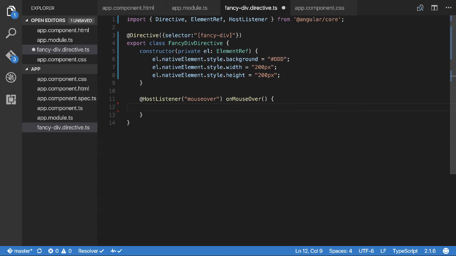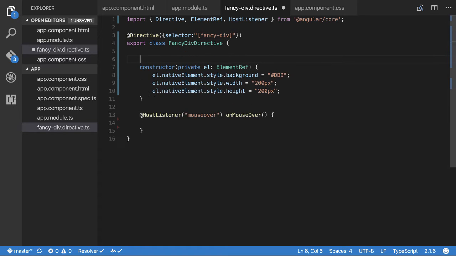What I want to start off doing is I want to resize the size of the element, or the box I should say. And what we might do is we might increment the size of that. So by default, what I'm going to do is I'm going to set a default increment.